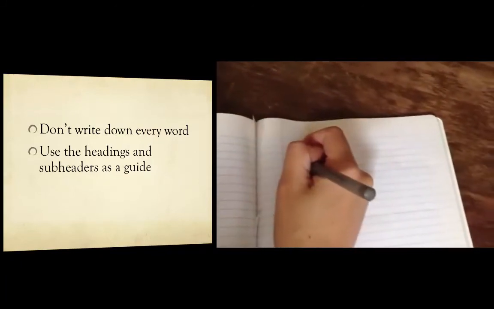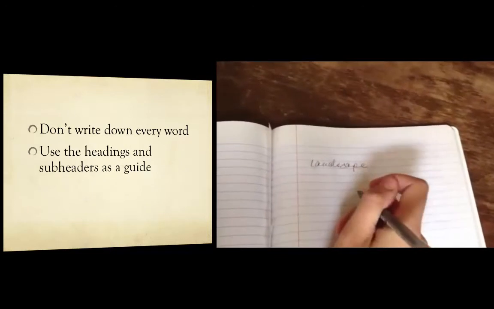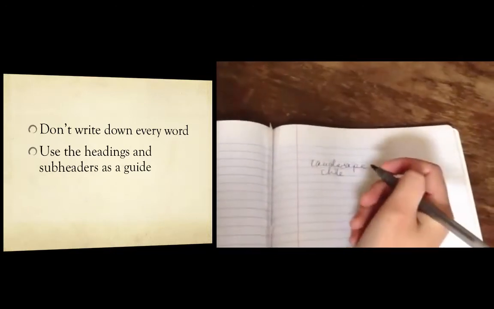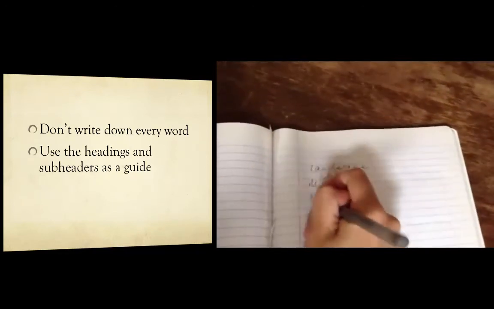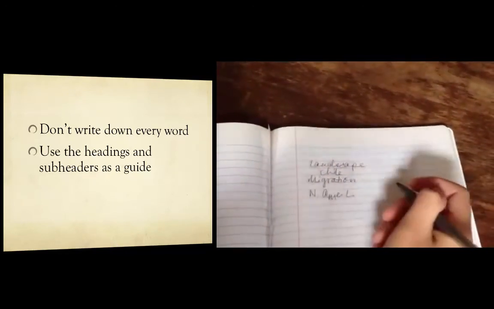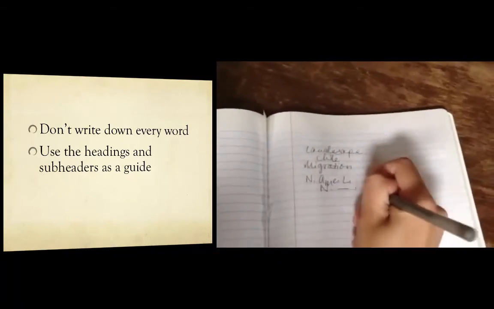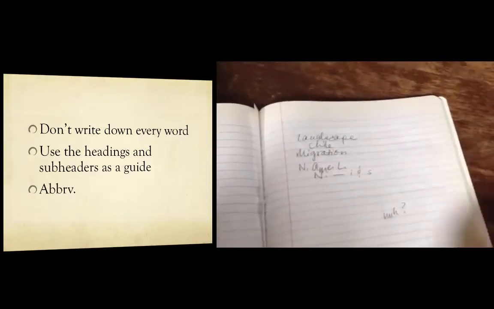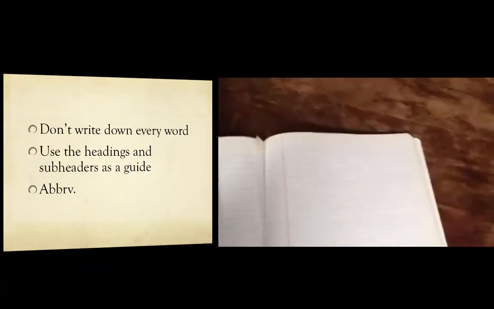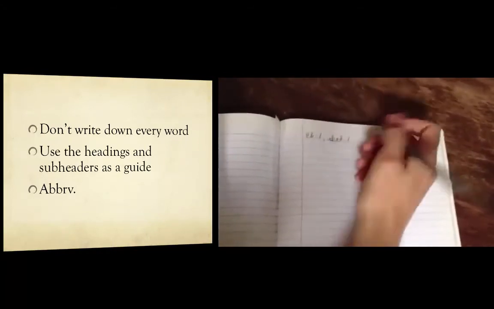You want to abbreviate as you go. Same goes with taking notes off of a lecture, but sometimes it's harder to do that when you're thinking on your feet. Abbreviate as much as you possibly can, but don't make your abbreviations so cryptic and so unspecific that you're not going to be able to figure out what they mean later. There is such a thing as taking too few notes and filling them with too many abbreviations, and they just won't make sense.